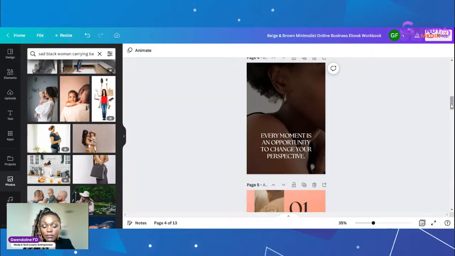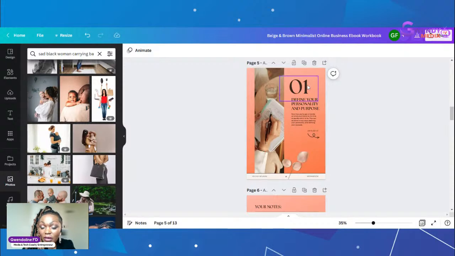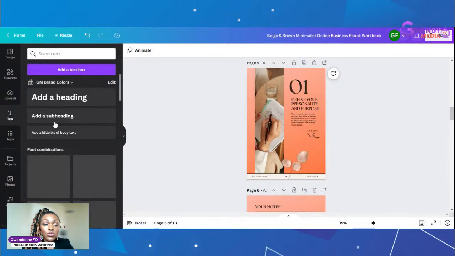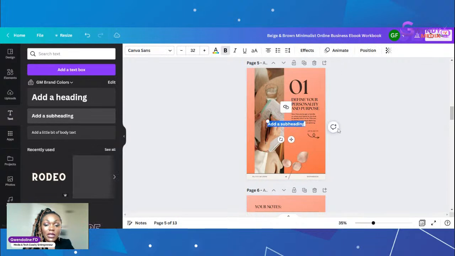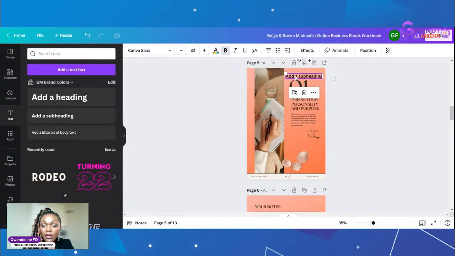So page 4 is your chapter 1. So here is chapter 1. As you can see, she just put 01, but somebody else might want to add something at the top of this one that says chapter. So if you wanted to add chapter at the top there, we'll just go ahead and choose a heading here and click on the heading, and the heading will just appear on our page. We take that heading and put it up here. Okay, and then we're just gonna say chapter 1.